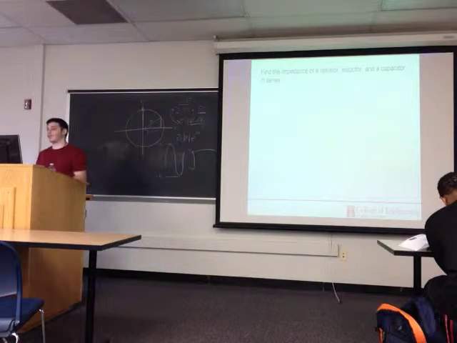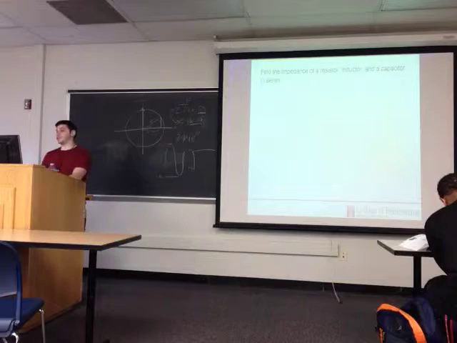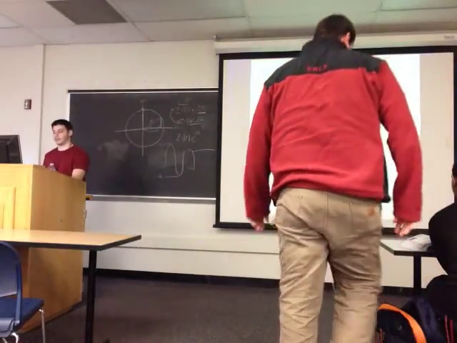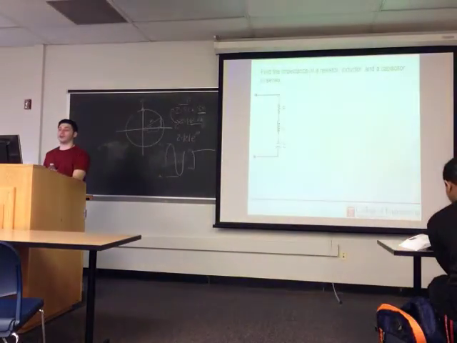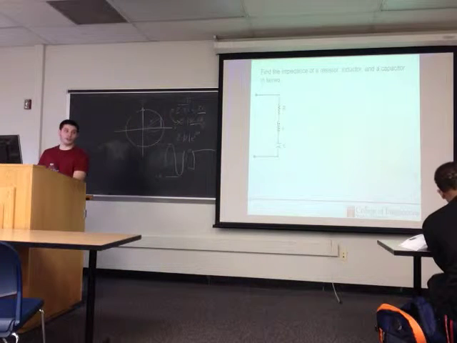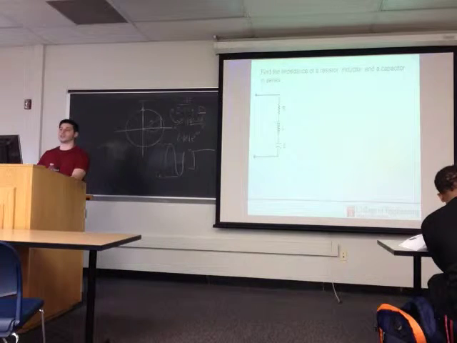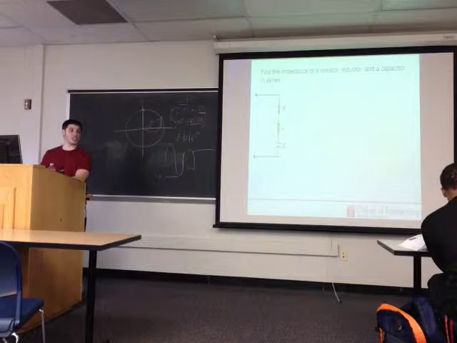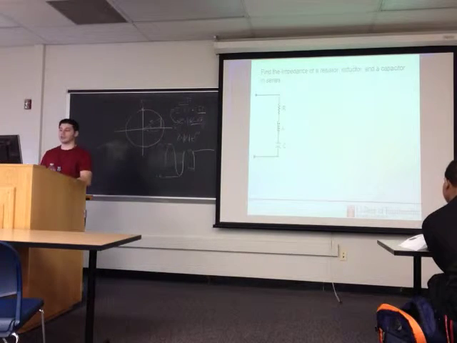So we want to find the impedance of a resistor, inductor, and capacitor in series, right? So we know from the lab 1 that if we have 3 resistances together, we add all 3 resistances together if they're in series, like it is right here. The same goes for impedance. So we're going to add all of these together. So we have Z is equal to the impedance in the resistor, the impedance in the inductor, and the impedance in the capacitor.